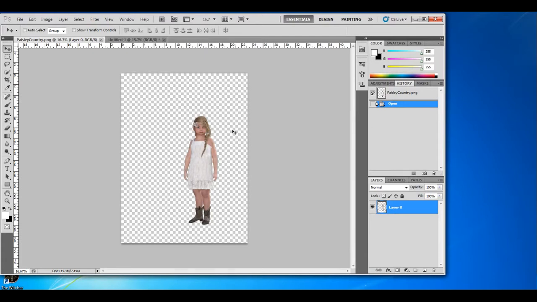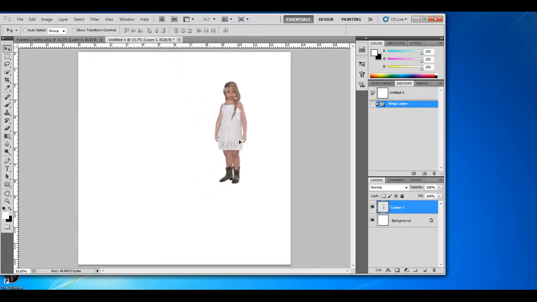So here we have a girl that I've rendered out just as a PNG image. You can tell there's no drop shadow or any ground at all. We're just going to drag her onto a white background because I think this will be the easiest way to show shadows. Now there are two ways to do this, and I'll try and show both ways, because I think one works easier in GIMP and one is just the way I learned, and that's the way I do it.